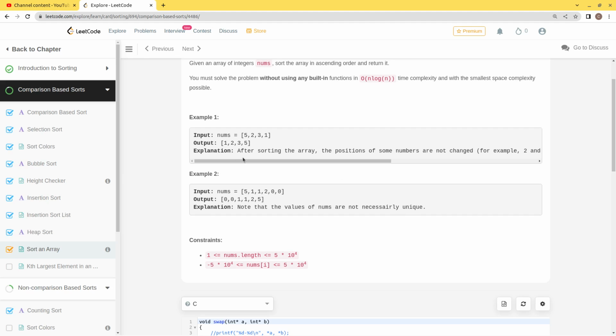Basically, heap sort organizes the input array as a binary tree, and during the sorting it tries to find the maximum tree.